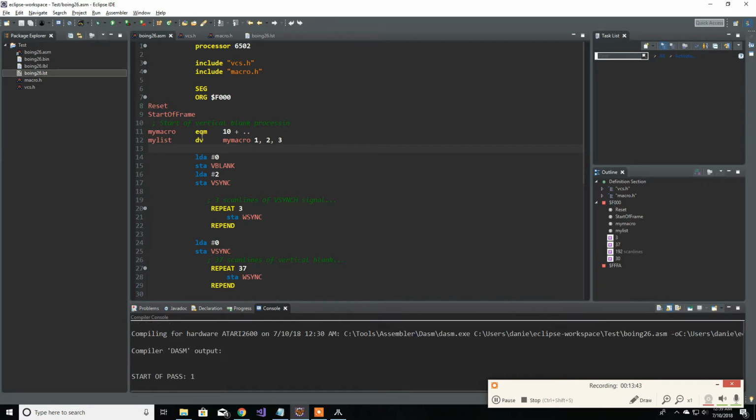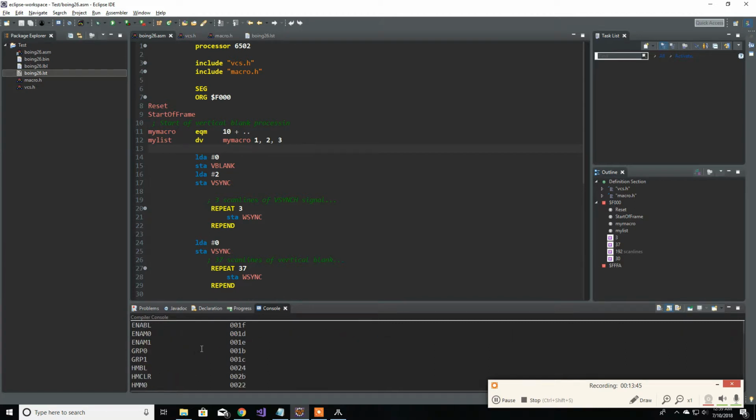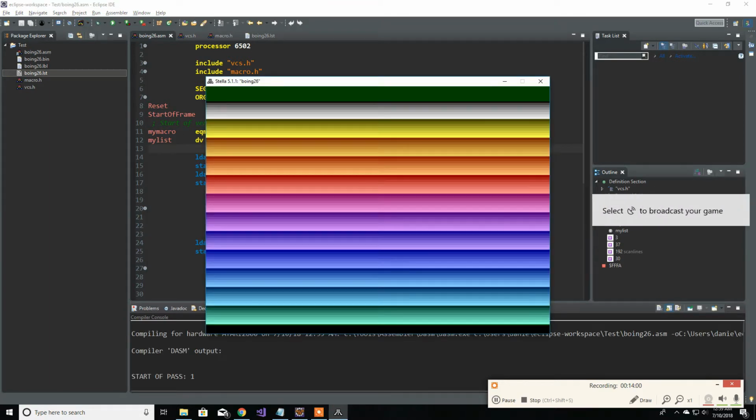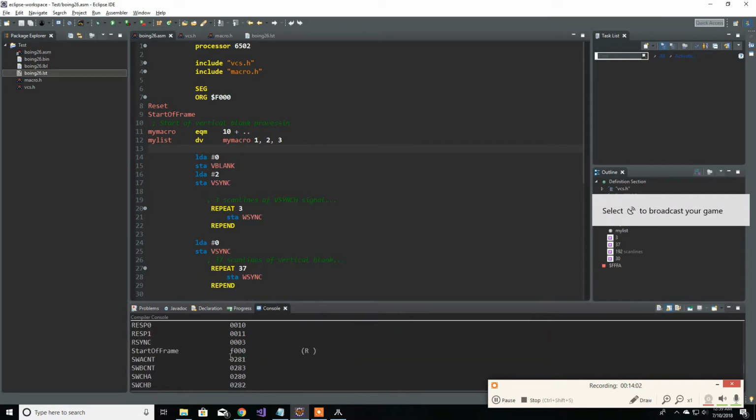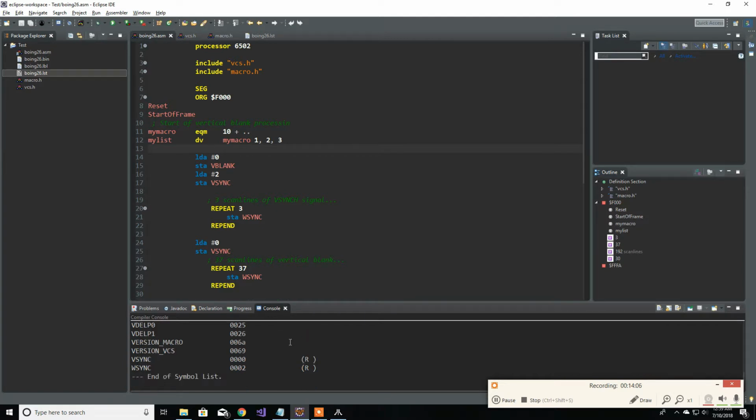It's going to go to my macro. Well, let's just clear it and run it again. Okay, so we're going to find my macro, which should be an S over here. Here it is.